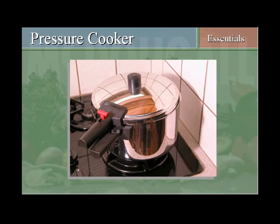There's always pressure cookers. Now, pressure cookers are much easier and safer to use than the old jiggle top kind that you also might find in your attic. But if you find one of those in your attic, I'd recommend that you dump it. And if you're interested in a pressure cooker, buy one of the newer versions because they're much easier to use, they're much safer. They come in all different varieties. To be honest, I have a pressure cooker that goes on the stove. I also have a programmable pressure cooker. They are probably the last thing on my list.